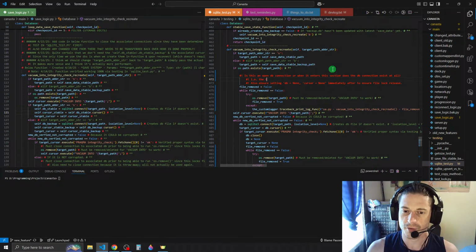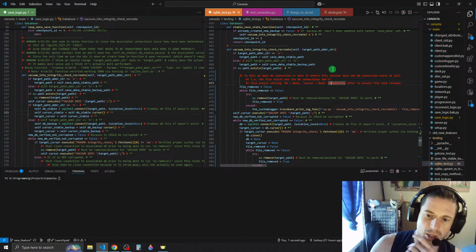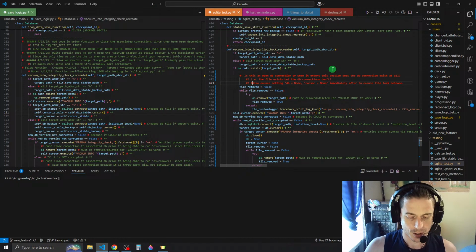I.e., the file exists, but the DB connections don't. So there would be, so if connection is open, ensure setting DB non-cursor.